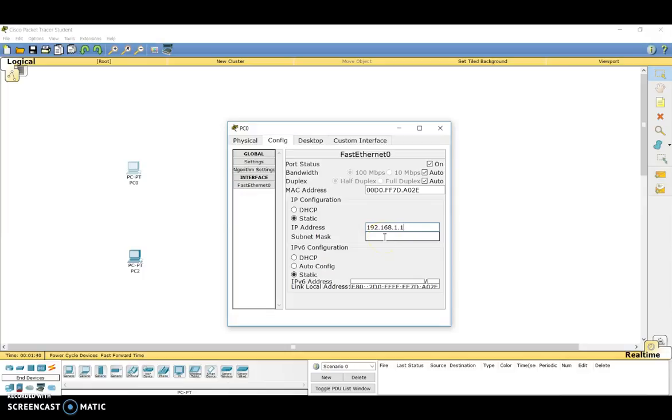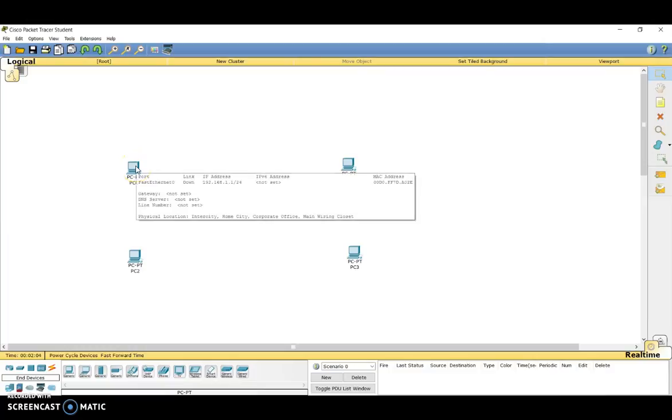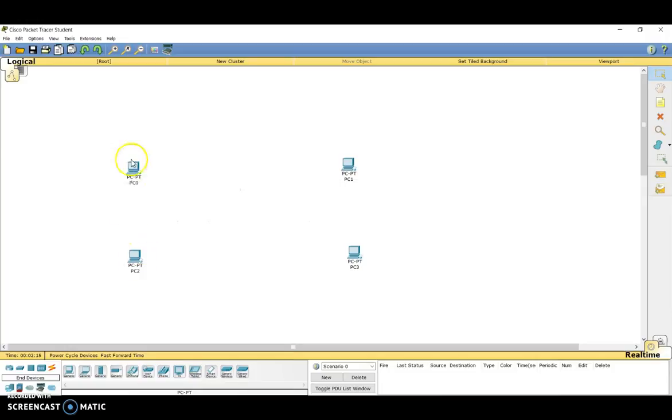We'll discuss the IP address and subnet mask in one of our later scenarios. When we press the tab button, the subnet mask comes up by default. So you close it, and even though you didn't save it, it is still saved. To assure that you have saved it, just keep your mouse on this machine, and here you can see the allotted address near the IP address, 192.168.1.1, and the mask is 24 because the subnet mask is 255.255.255.0. So I'm going to assign IP addresses for all four devices in the same way.